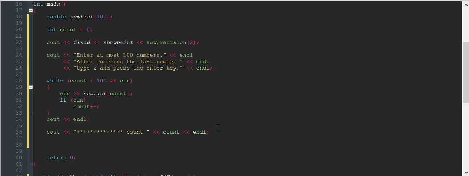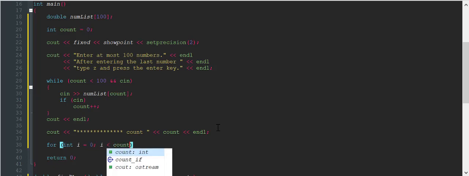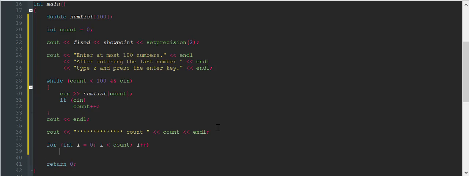Anyways, right here we can write in for int i is equal to 0, i is less than count, i plus plus, and cout num list i.